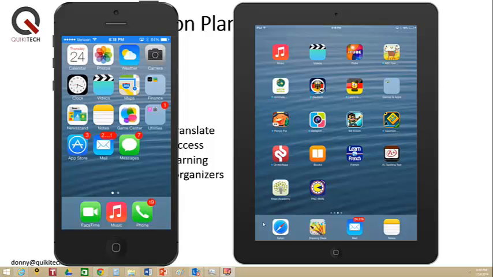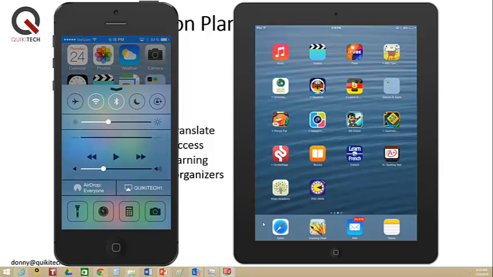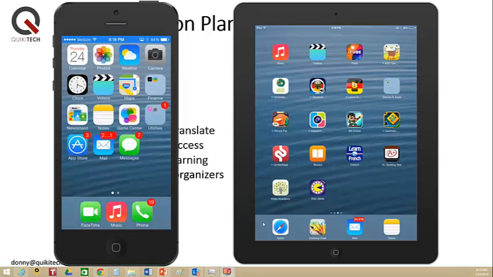Okay, so let's just say the iPhone is your teacher iPad. Just assume it's your iPad. They're both iOS 7 devices, and so both have this capability called AirDrop. And I want to share something with everyone in my class. Well, okay, so remember, you're on the left, your student's on the right.